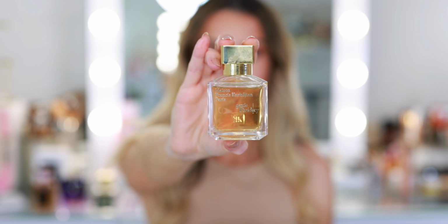It's so feminine, one of the most elegant fragrances I've ever smelled. I think this could be a great bridal fragrance. Because it has warmth and some depth, I think it's perfect for fall, winter. But I actually find this to be so relaxing. I have a little small travel size of Gentle Fluidity Gold, and I wear it to bed. I spritz this on every single night and it just instantly calms my mood.